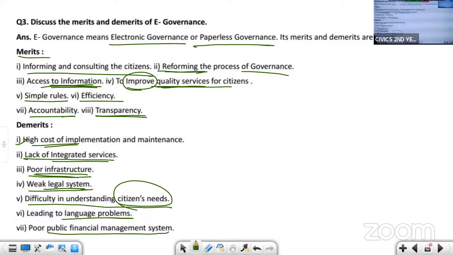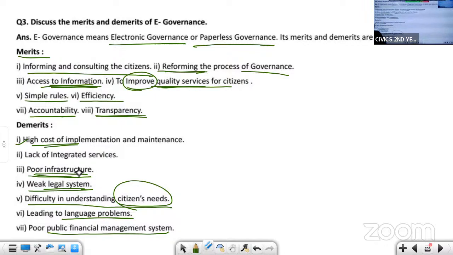ATMs, ATM machines. There is lack of integrated services from earlier. When they started these ATMs, if you wanted to withdraw money from an ATM, you had to go to the ATM of that particular bank. That was the problem. And you may not have that ATM machine in the same locality. But now this has been solved. If you want to withdraw money from ATM, you can withdraw from any ATM, irrespective of your bank.